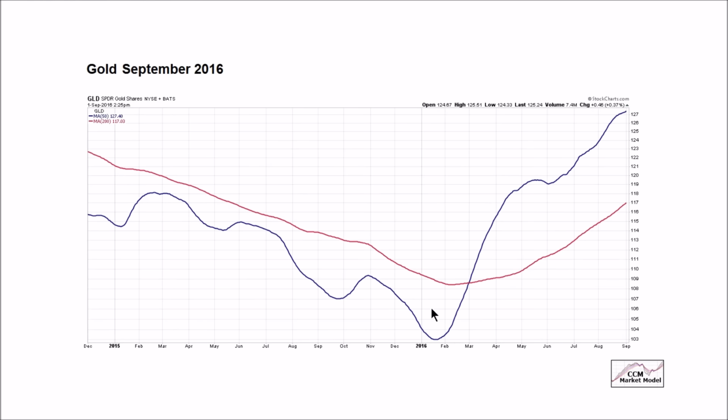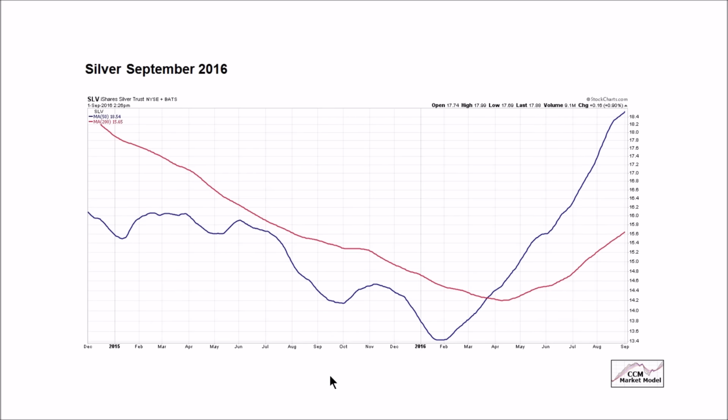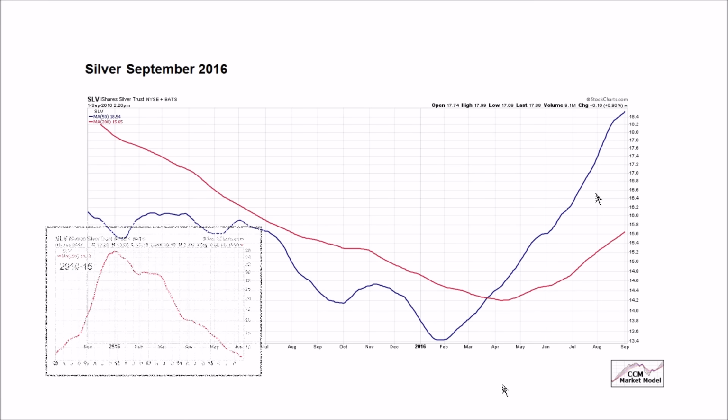We've gone from a full bore bearish look early in calendar year 2016 to a full bore bullish look for physical gold, or GLD, in the ETF space. Gold's precious metal cousins, silver or SLV, in the ETF world, similar situation. This is ugly. This looks good.